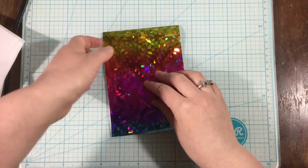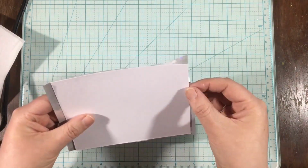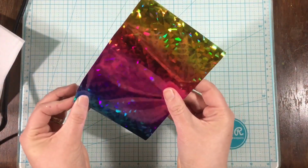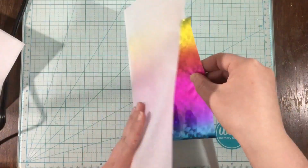So my backgrounds are all dry now. You can tell when the Deco Foil Transfer Gel is dry because it turns completely clear. And if you feel the back of your cardstock, it'll be dry. If it still has that wet, heavy feeling, it's not dry yet.